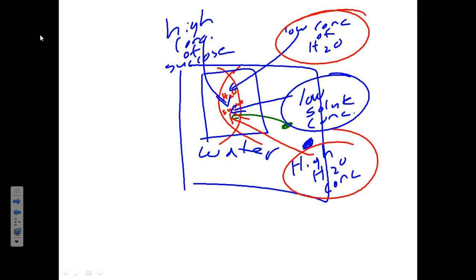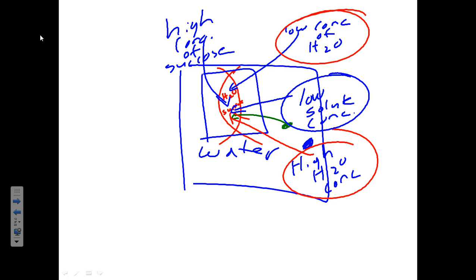If you have a solution that has a low concentration of solutes, what's the solution mostly made out of? Water. It's mostly water. If on the other hand it's got a high concentration of solutes, there's not very much what there? There's not very much water. There's just two ways of saying the same thing. Don't get confused by that. Osmosis is the diffusion of water from high concentration of water to low concentration of water. Or, another way of saying the same exact thing, it's the movement of water from where there's low concentration of solutes to where there's high concentration of solutes.